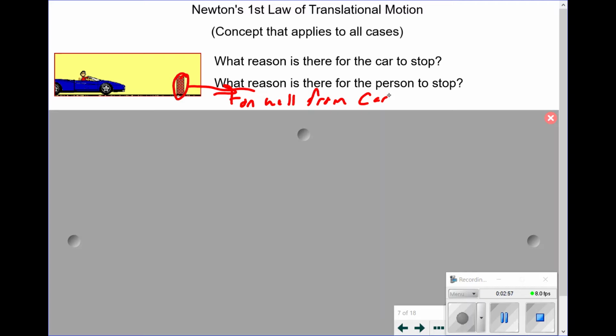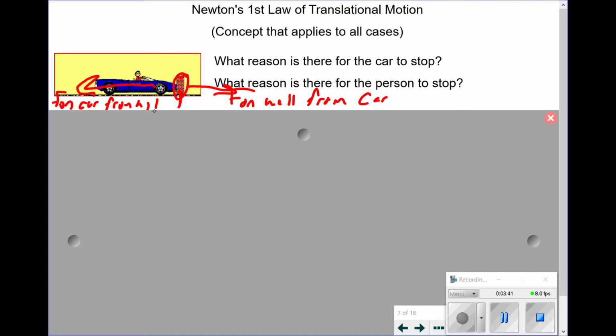Now, that wall is incredibly massive because it's rooted into the earth. So your car is trying to move the entire earth, if you want to think about it, when you hit this wall, because they're physically attached. Now, according to the third law of motion, if I exert a force on something, that something exerts a force back on me, equal in magnitude and opposite in direction. So because the car exerts a force on the wall, the wall returns a force onto the car. We're going to call this force on car from wall. These two forces are equal in magnitude and opposite in direction.